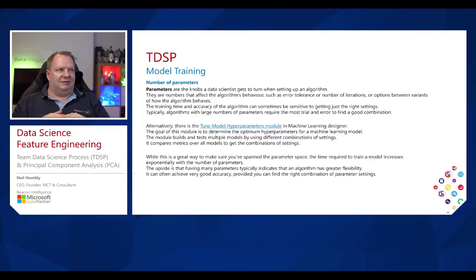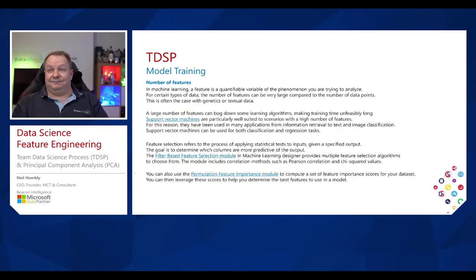So we're going to need to understand the number of parameters in our model. The number of features is going to be dependent on the type of data, the amount of data you have, and all these processes to reduce it down to a number that's usable by the model to give you the right accuracy, but not going too overboard with too much variance, too many features here.